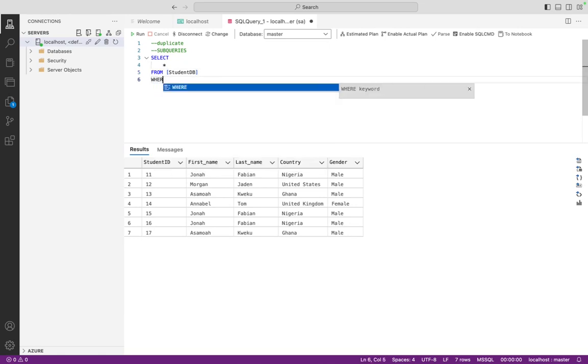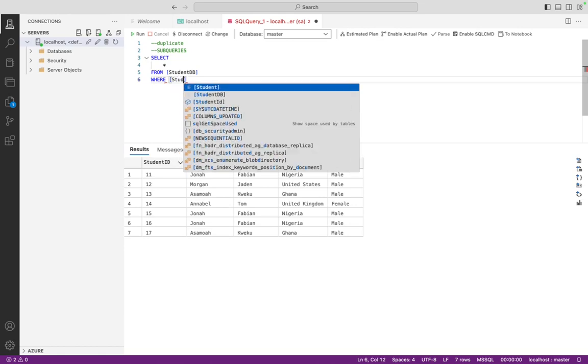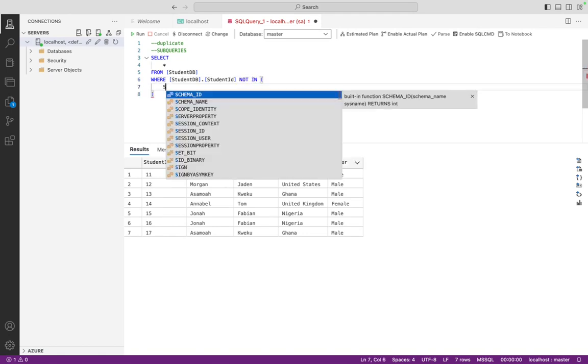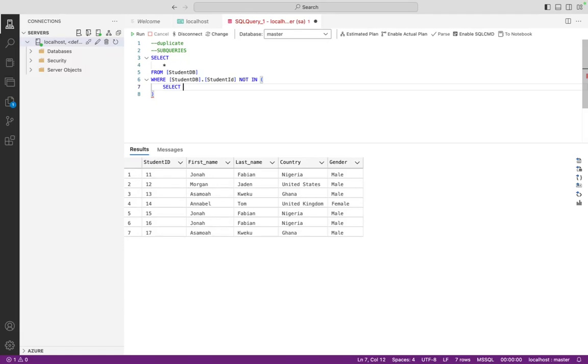Once we select our entire entry from students DB, the next thing is to include a WHERE clause. So we want to say where students DB dot student ID NOT IN, select, no, we are adding our aggregate function here.